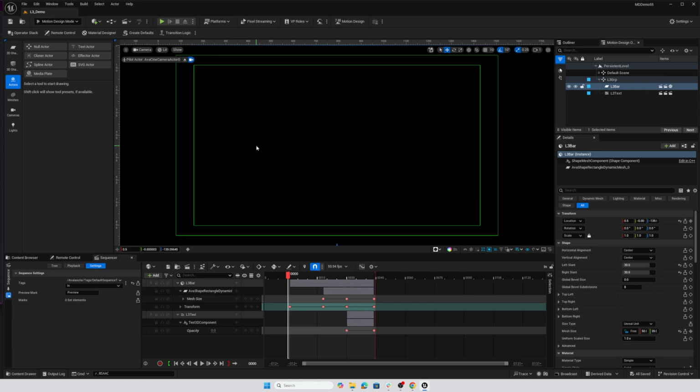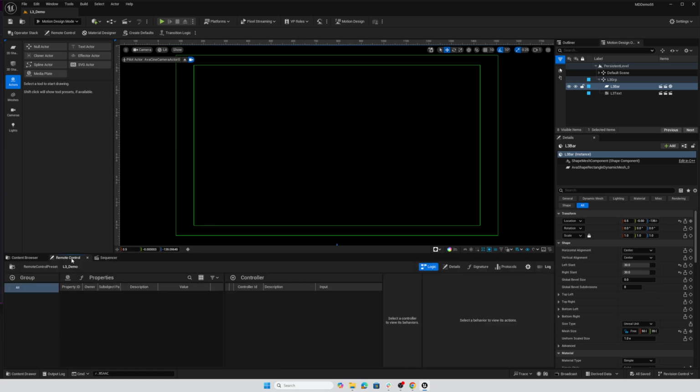So all of our transition logic for this level is now set up, and we can put it to use, except I haven't defined which parts of this level I can adjust in the rundown so that I can have different information, different colors in our pages. And we designate those fields essentially with the remote control window. There's a few different panels here, and essentially a property is something that's on our actors, in our motion graphics, that we can change. A controller is how we actually go about changing that. And then this panel is for binding, and this is what we're binding to, or how we connect our controller to our property. So let's go through this for the text first.